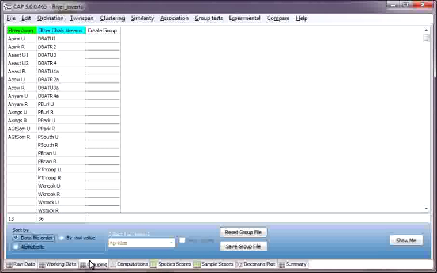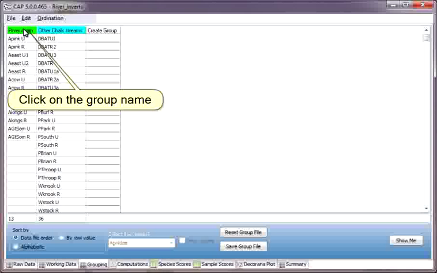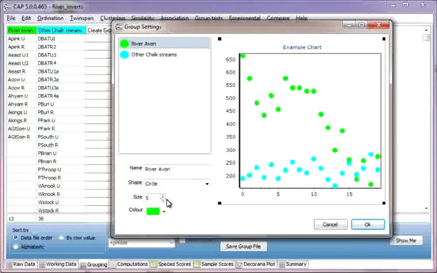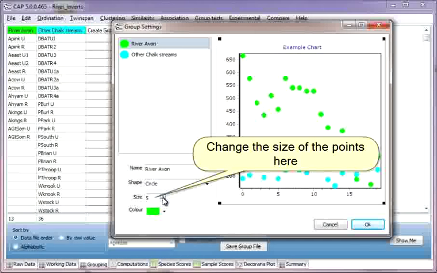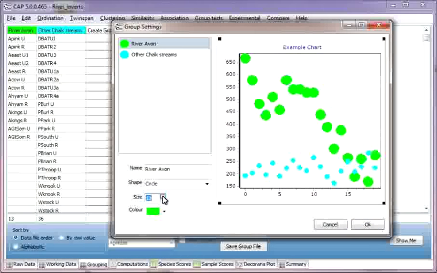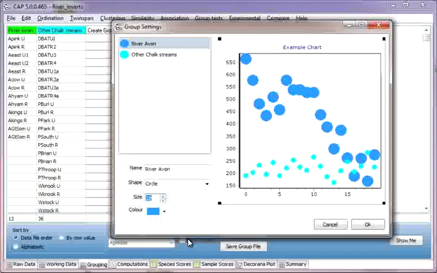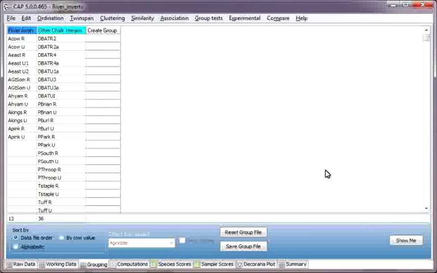Click on the Grouping tab at any time if you would like to change the appearance of a group in a plot. We will change how the River Avon group will appear in any future plot. The River Avon samples now appear as large blue dots. We will now return to the plot to see the change.